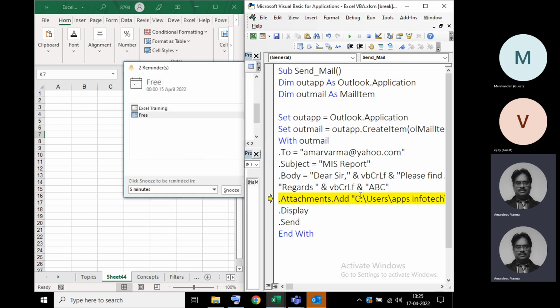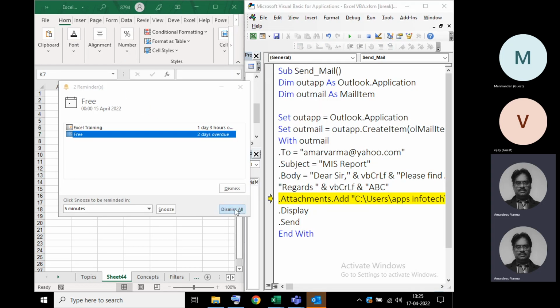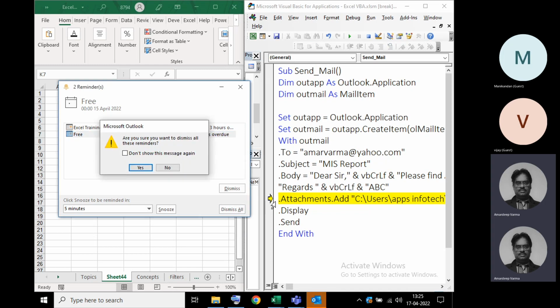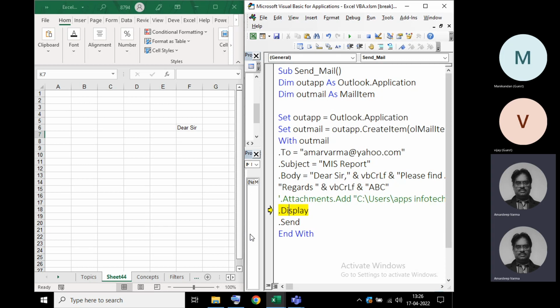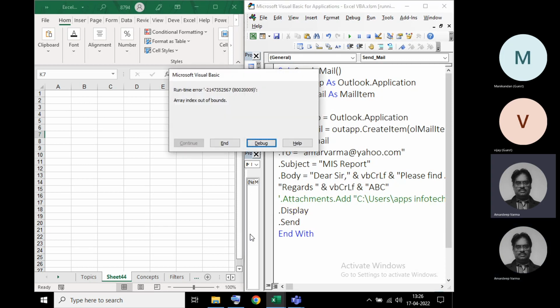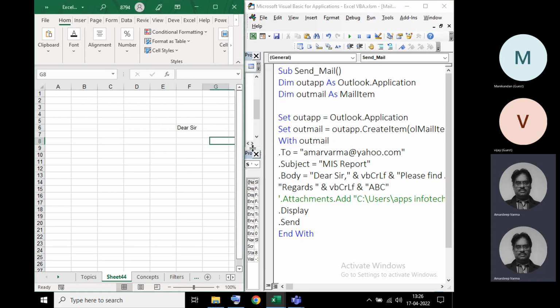Path is not correct. For the time being, I'm going to comment it. I'll run it once again.